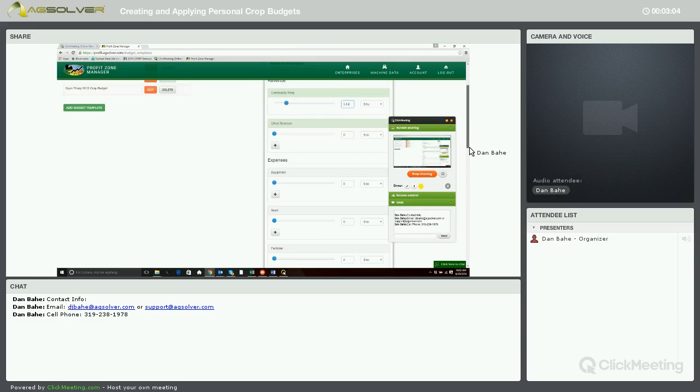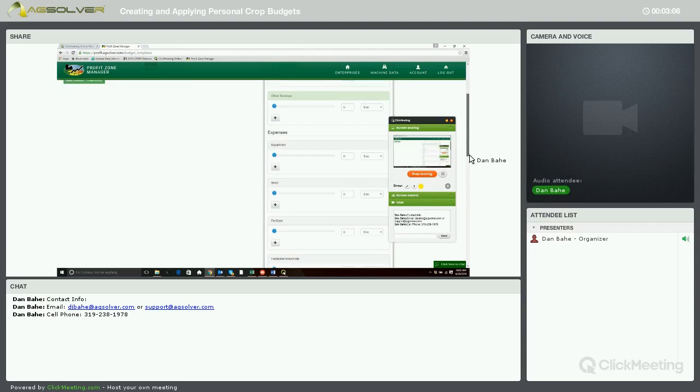Next, we're going to scroll down to our expense lines. For equipment expense, it cost us roughly right around $40 an acre for corn production this year. Our seed cost, on average, is going to be right around $128 an acre. When we also upload our as-applied data, this cost will turn into cost per 1,000 seeds planted per acre.